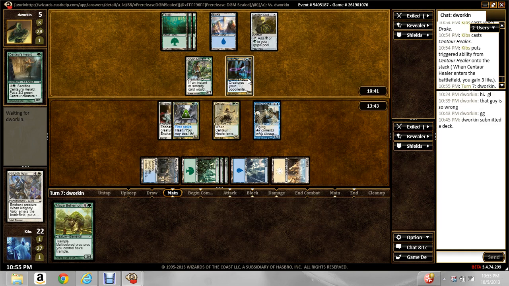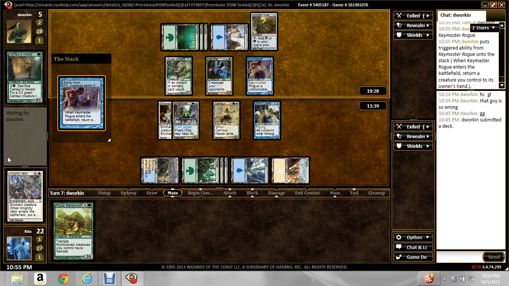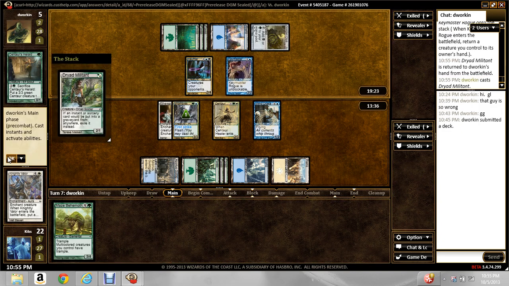I didn't know that the -1/-0 effect has such an effect on the board. Actually, it's really yeah. And if he keeps pumping creatures like this, then we might just have an issue. He's gonna try to resummon his Dryad afterward. So let's see. Yep.